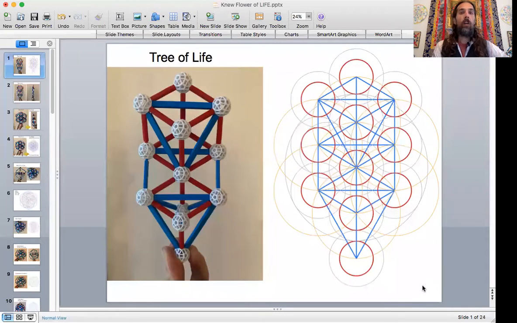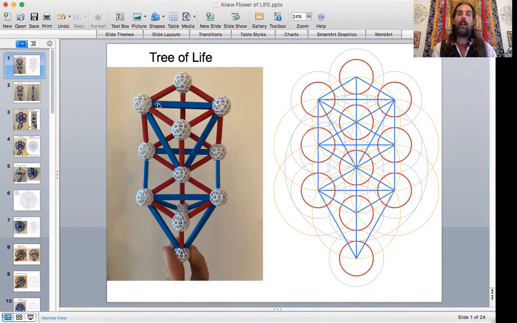And okay, so here we are. This is the tree of life, right? And I did a video a little over a year ago on the tree of life, trying to figure it out as a geometric structure. I was primarily doing that based on the vector equilibrium, or isotropic vector matrix, that Nassim Haramein has spent a lot of time working with. And he has images of how the tree of life fits together and how the iconic images fit.